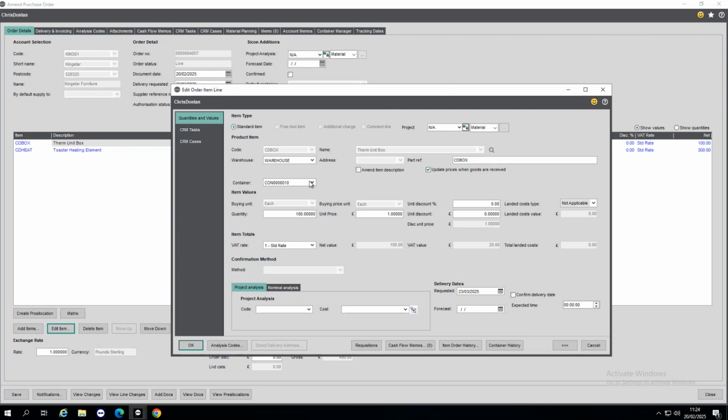They can, if they want to, also split the PO. So out of the 100 items here, these thermostat units, they might say, we're going to put 50 into this container and 50 into another. And that may mean that those containers ship on different dates.